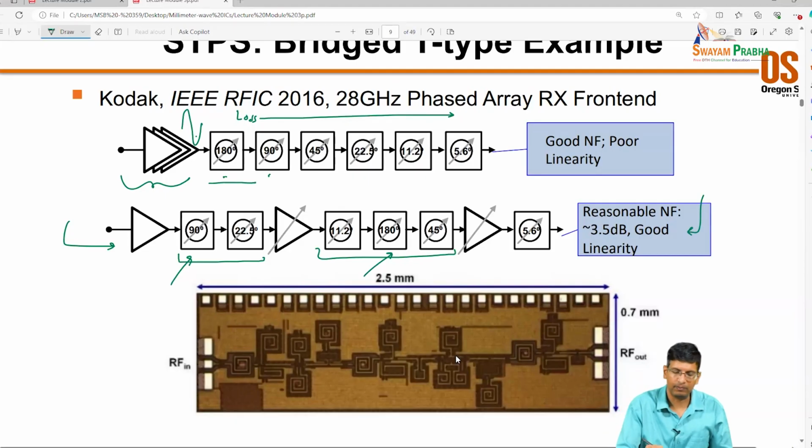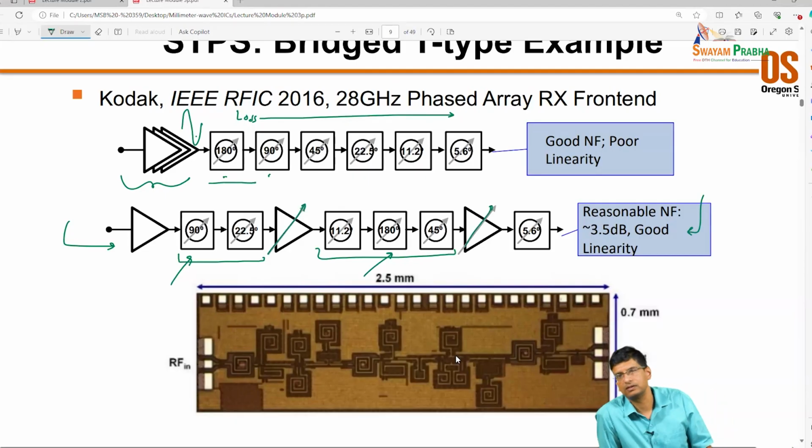Yeah, they implement their variable gain through VGAs in this particular case. You need the variable gain in each element, right? So this is the VGA that is providing the variable gain as well. Yeah, instead you use an active amplifier, putting it in between so that it helps the other way around.